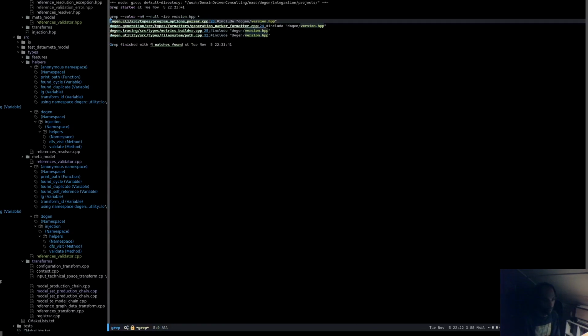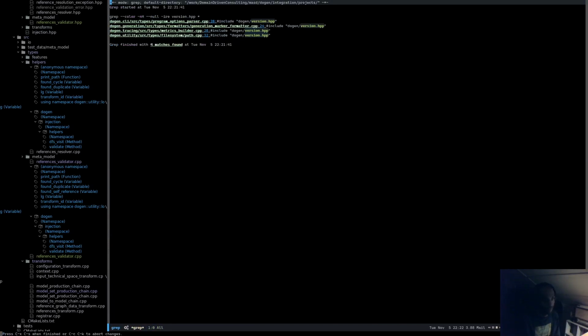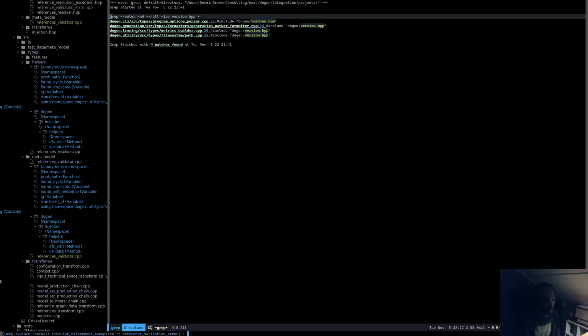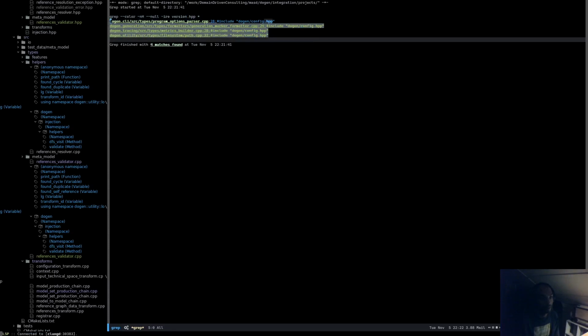Get our grep up again, and then we can just do grep. Choose this guy here. And then if we just replace version with config, we more or less achieve what we're looking for. And then we can just save this.